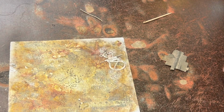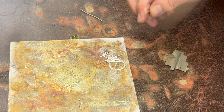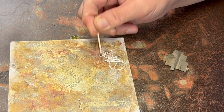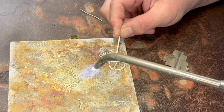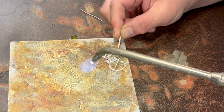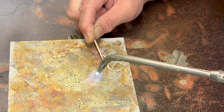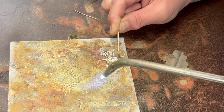And this is one of the few times I also dab on a little bit of flux, so I'm going to put a little bit on the table there. I took a toothpick and bit the end off of it, so it's kind of a little brush-like. I'm going to put some right there and right there, but that's the only place. Okay, got some flux on there.